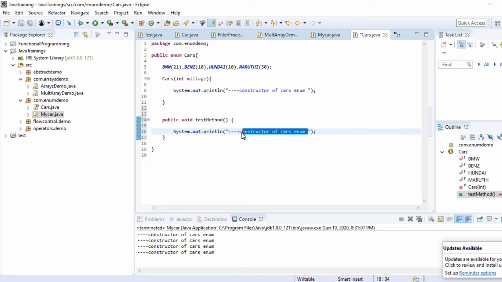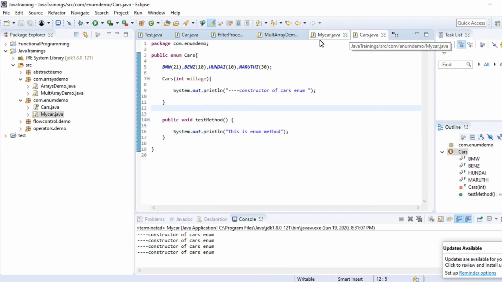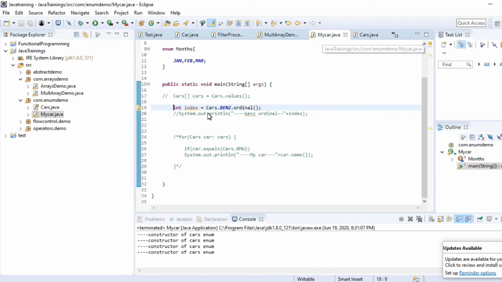We'll see how to use enums as part of a switch statement. Okay, this is an enum method. So we can call this method from here. How can you call it?